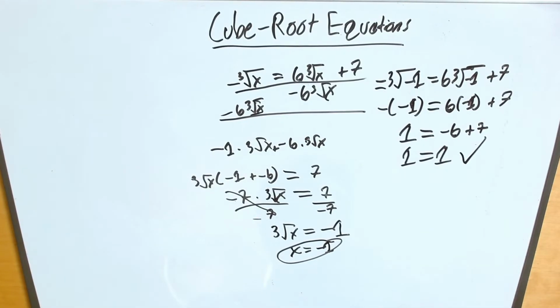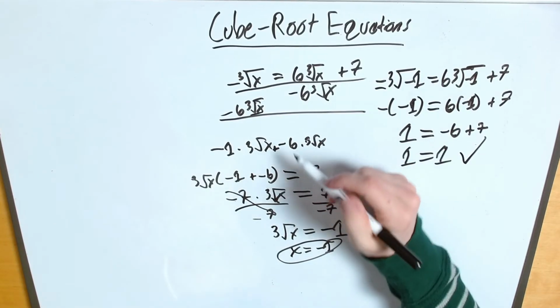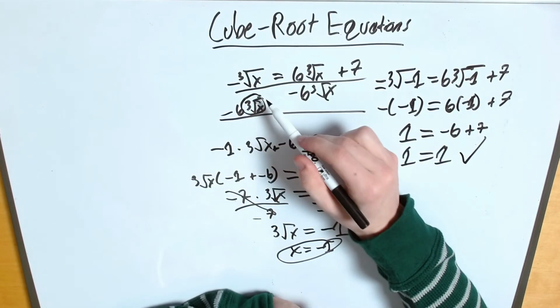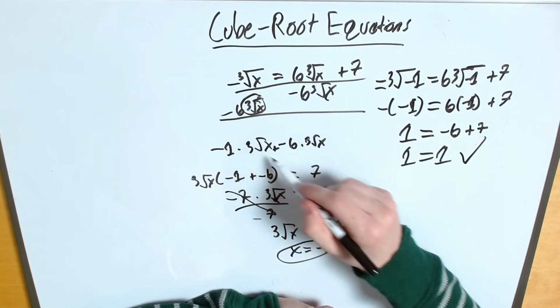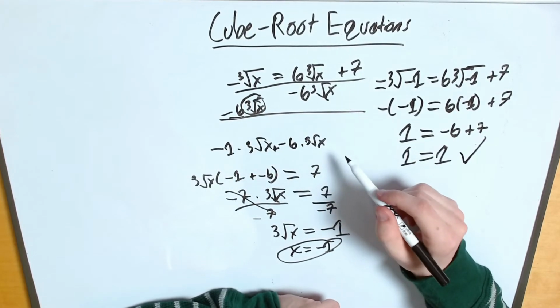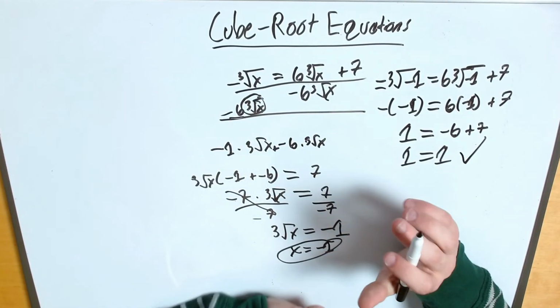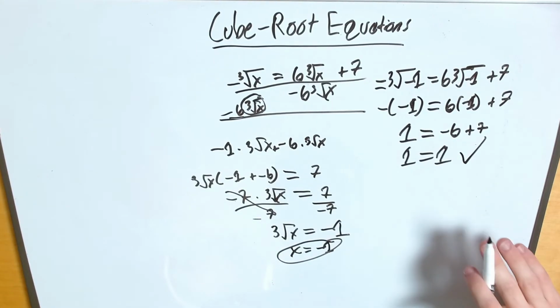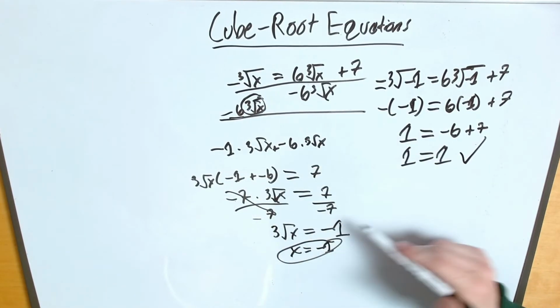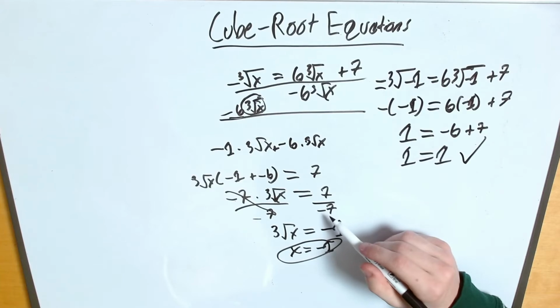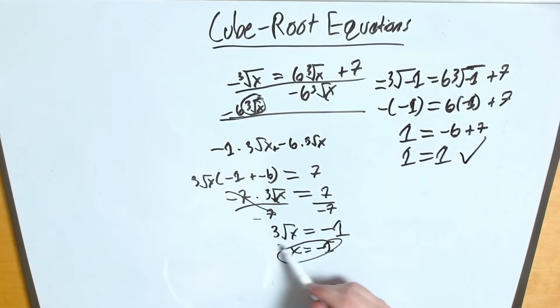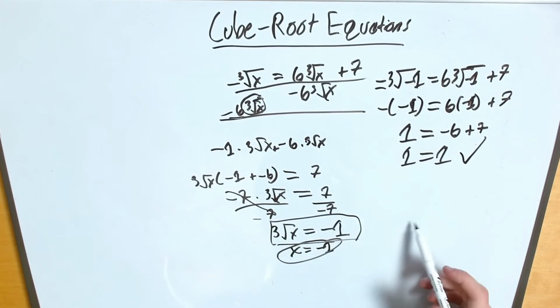And just like that, we've solved what was originally a scary-looking cube root equation. We solved it nice and easy. We made sure to isolate our cube roots, realized that since they share the same cube root, we could group their coefficients together. We simplified that out, divided out those coefficients, and got something we could individually evaluate the cube root for.